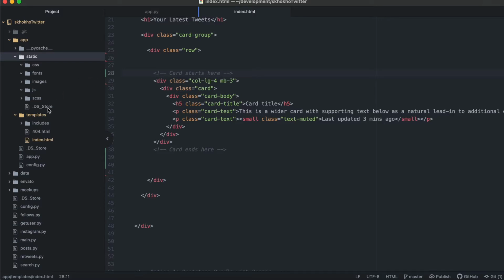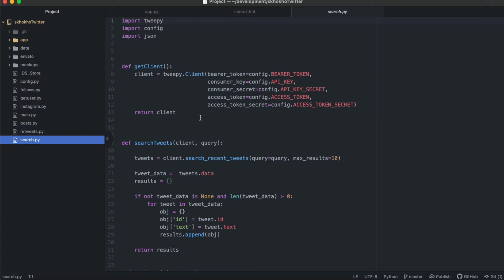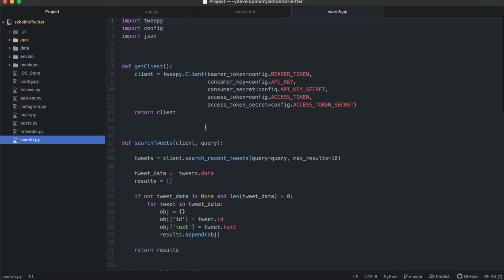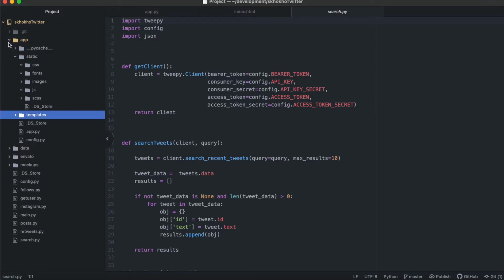So what I'm going to do now is go back to the code that we wrote last week. It's not in this app, it's in this file, the search. All right, so this code that says search, there it is. It's the client and everything. I need to be able to import this library or rewrite this function somehow inside of this app.